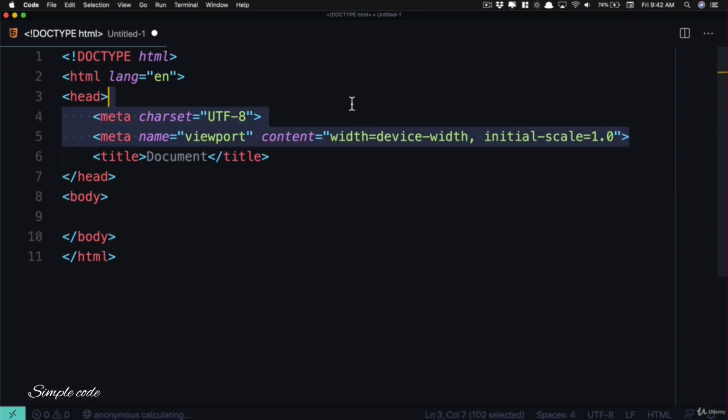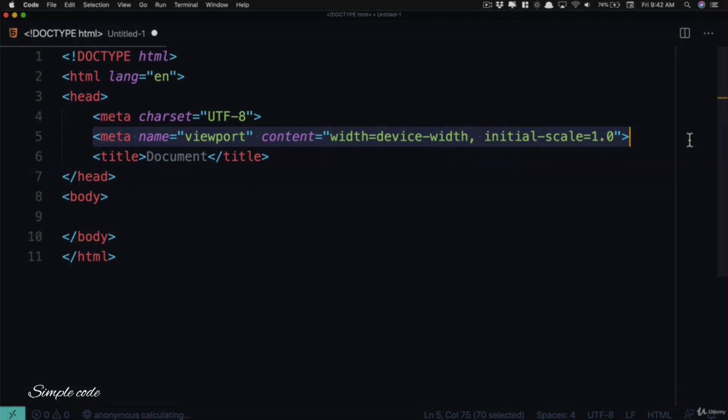So if you have any pages that you're working on, any websites that you're working on, and you want to make them responsive, make sure you add this to the head section of your page on every single HTML file. Make sure you have this on every .html file that you have, and that will make sure that your CSS acts the way we want it to act with responsive web design.